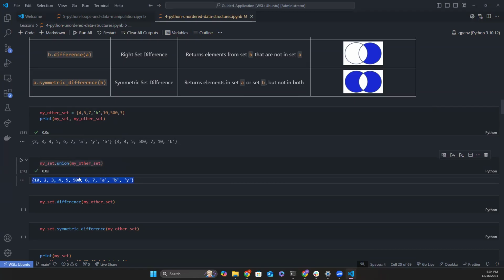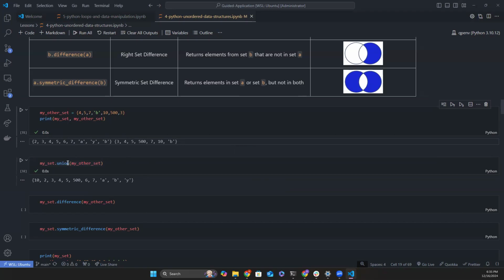So this will return everything from both set A and set B, but there will not be duplicates. Because once again, what do sets do? They deduplicate values. So it'll return all the values from both, but there will not be any duplicates. The rules still apply.